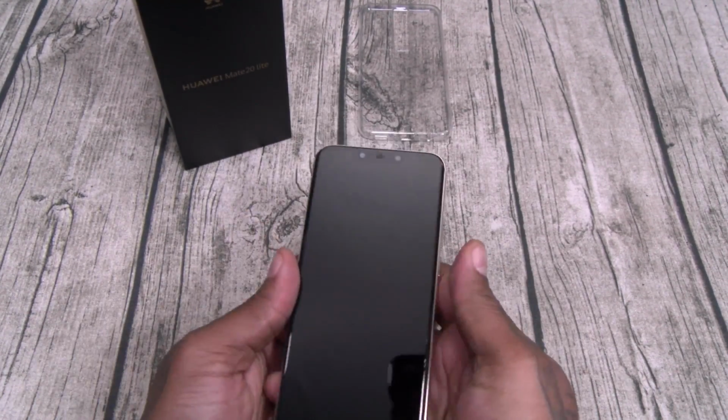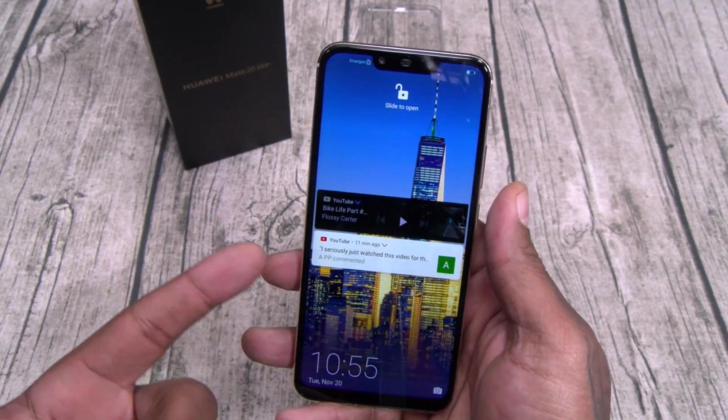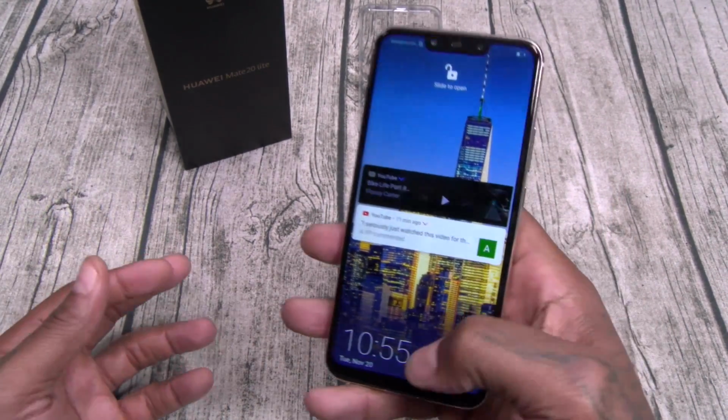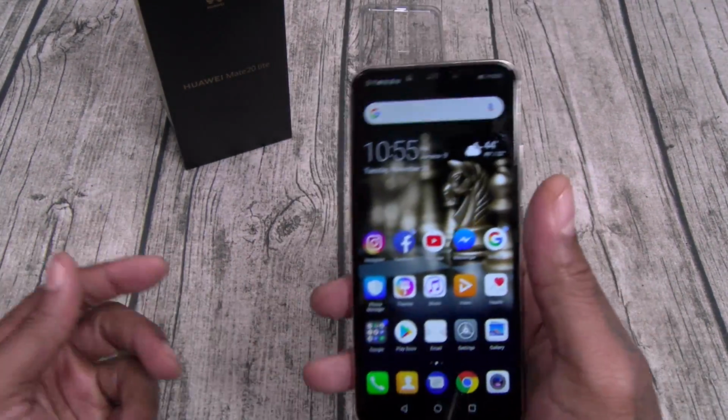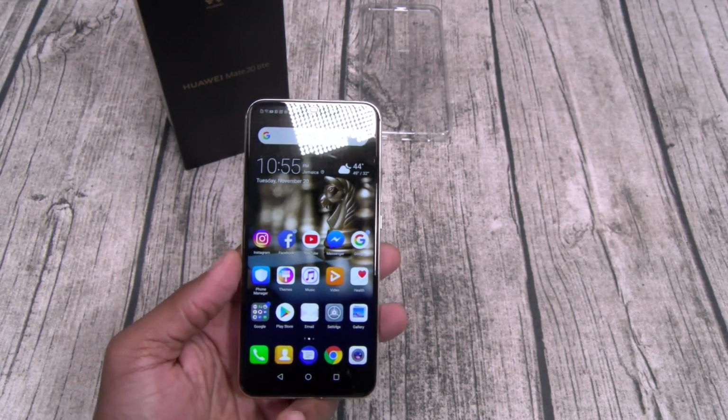You don't have a chance to see your notifications. So I like when I pick up my phone, I get to see my notifications. If it's something that I don't really need to check, chances are I don't even have to open the phone. So I like to have it with a swipe like that. That's a nice option to have. So you have that option, and you also have the notch option.